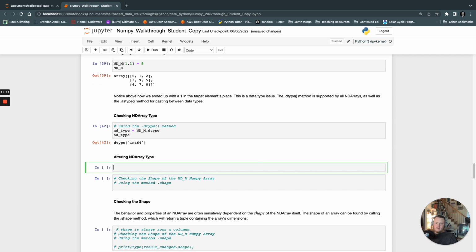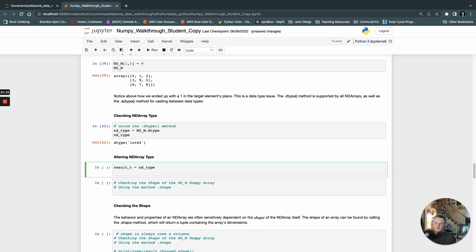All right. So altering the ndarray type, we'll have result_t equals nd_type. I'm going to say print f. Oh, yeah, you can. Okay. Type before change: result_t.